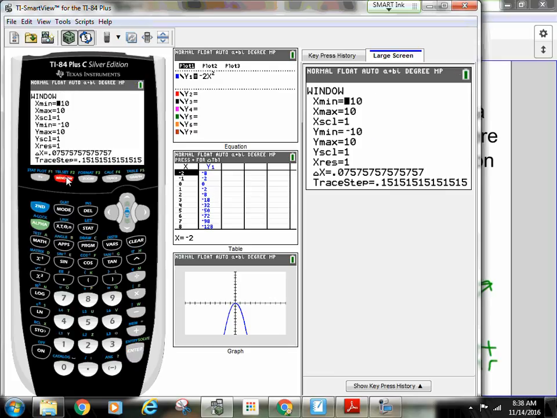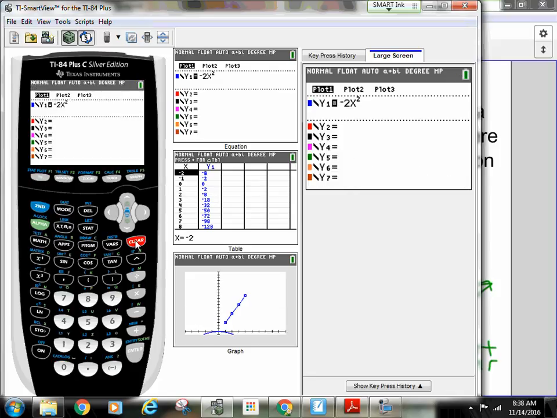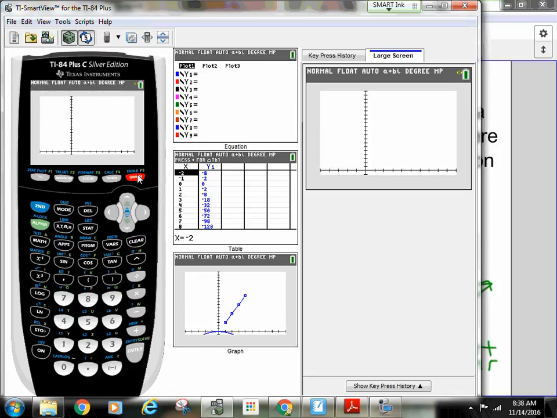I'm also going to change my window because I go from 1 to 4 in my x's. So my x's, I'm just going to say -5 to, and we said we need to go at least 8, so let's go to 10. We can go up by 1, so that's fine. Our y's, we know we go at least 120. So let's overestimate because we're going to need to check out for 8 classes. So let's just go to 200. So we can leave it at -10. Go to 200, and let's make a y scale of 10. I want to go in and clear out my function from before, and now we can hit graph.